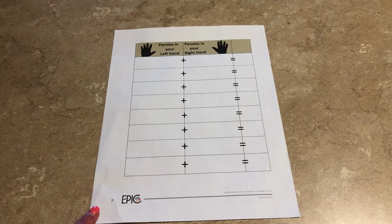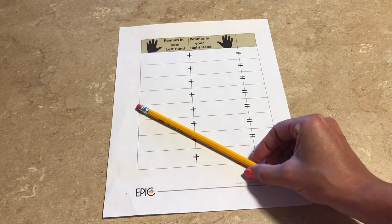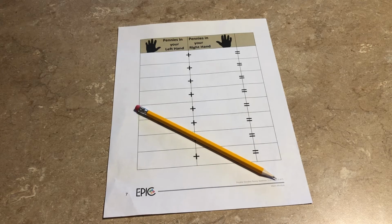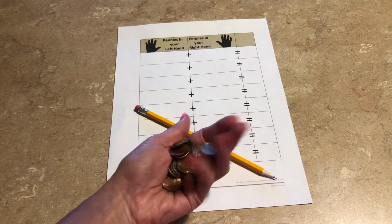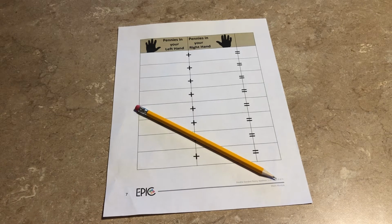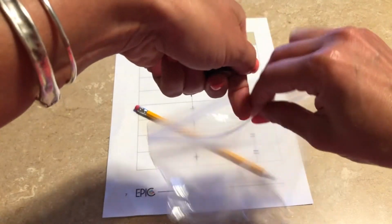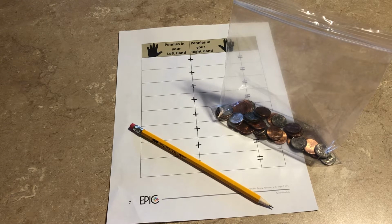Let's get started. Okay, boys and girls, before we begin, let's make sure we have all the materials that we need. In your learning kit packet on page 3, you should have a second blank recording sheet for the double-headed penny addition. You will also need your pencil. And then in addition to your 20 pennies, Mrs. Driggers has 20 dimes, because today we're going to challenge ourselves. So you want to have your 20 pennies and your 20 dimes. You could have 20 nickels, or whatever other material that you can get 20 of. And then you would have your little baggie to put everything in. All right, so take just a minute and get your materials together and we'll get started here.